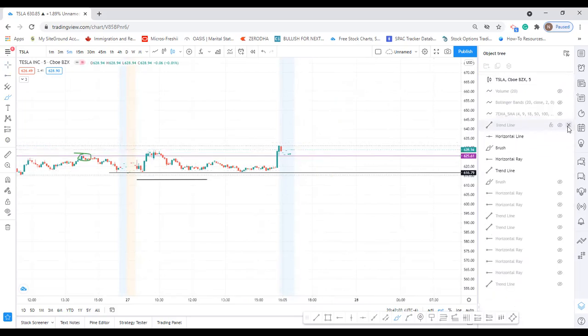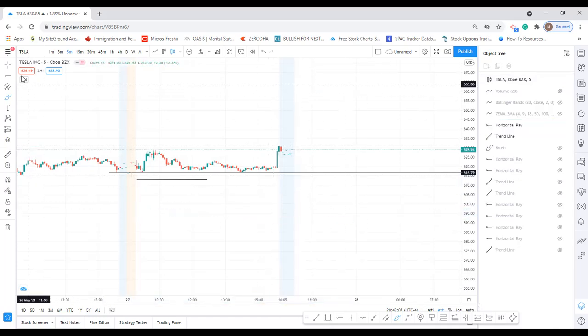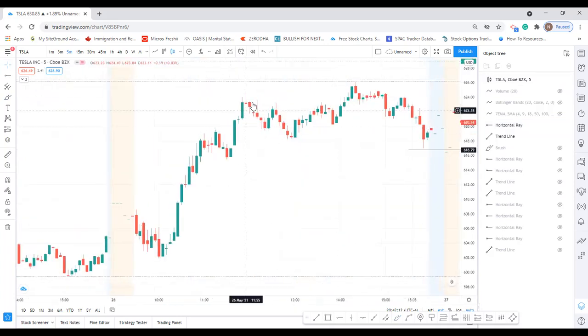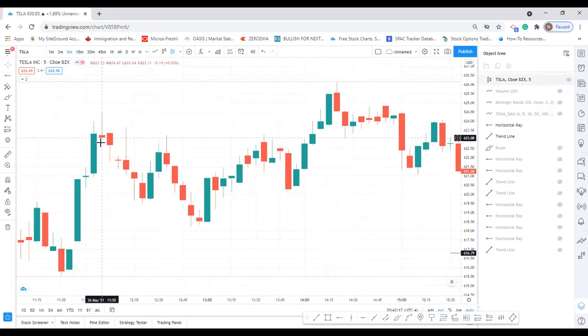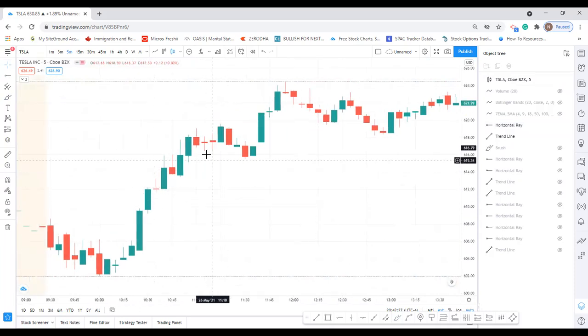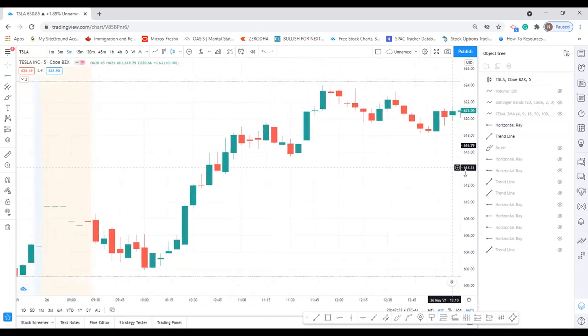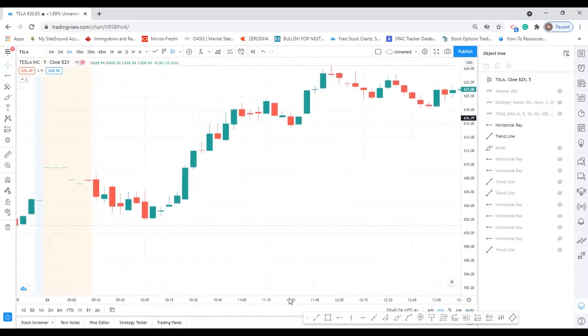Okay, so now if you see here, let's see if you can find out some more candles. So this is a bearish candle, if you see here, and what happened to the price. This is a bearish candle which has the price rejection. This is an inverted hammer, you can say this is an inverted hammer. This is a doji. Okay, this is still a doji. This is also bullish, but this is a doji. And if you see here, the price was kind of coming with rejections.